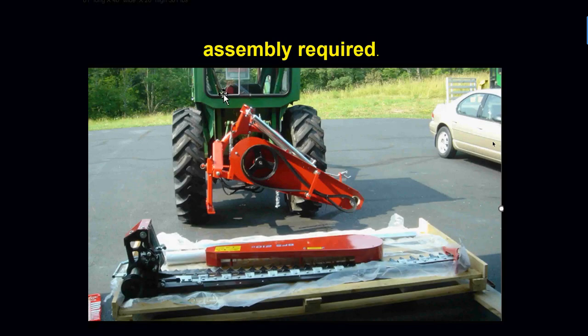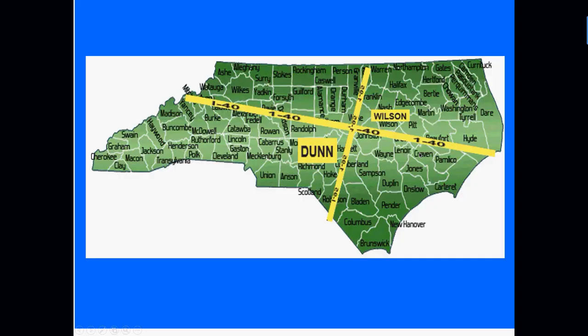Once you get it home, you'll take it apart, lay it out. It'll look something like this, and you can see basically what you're assembling is putting your main components onto the main frame. That would be the cutter bar that you're lifting up and putting in position and hooking the hydraulics up. We've got hundreds and hundreds of customers that have done this right themselves. Some people bring someone in to help them put it together if they're totally inexperienced in putting together hay and farm equipment. At any rate, these components are kind of heavy, and you'll need some help, no doubt.